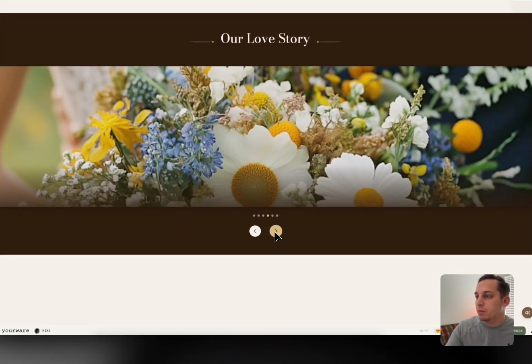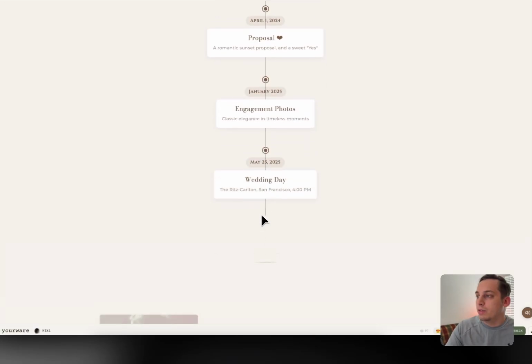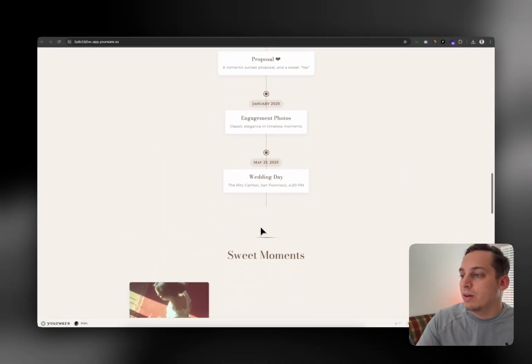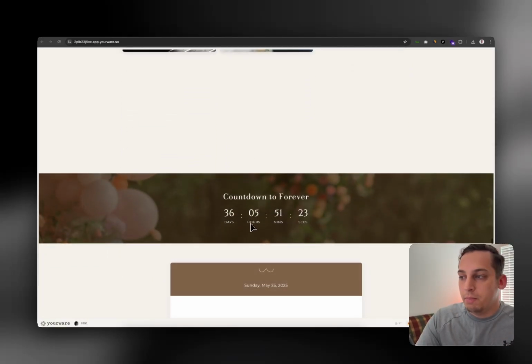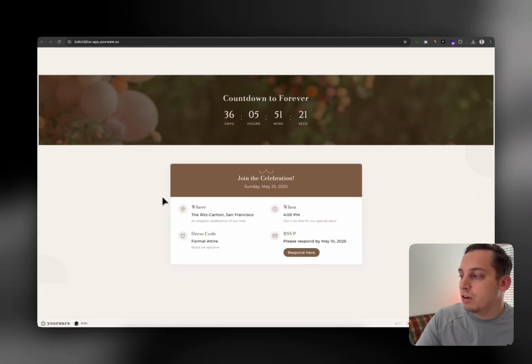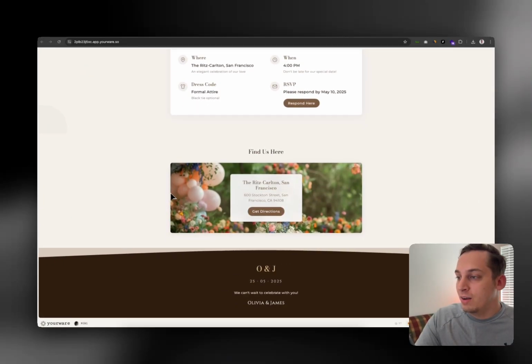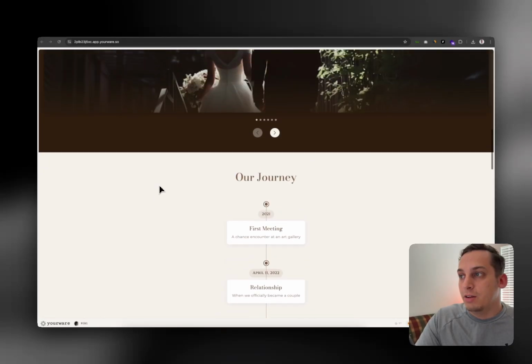So you can read a little bit, or you can see this kind of image gallery, and then you can scroll down and see their timeline, which has a nice little animation, plus more of a gallery. And by the way, all of these projects are remixable. So if you like it, you can remix it and create it for your own wedding or for someone else's wedding. So this is one little example of how you can create landing pages.